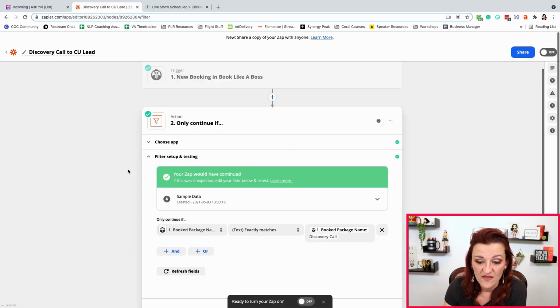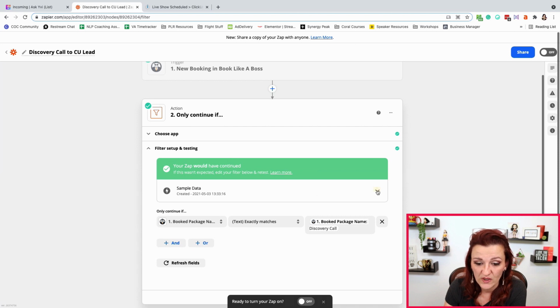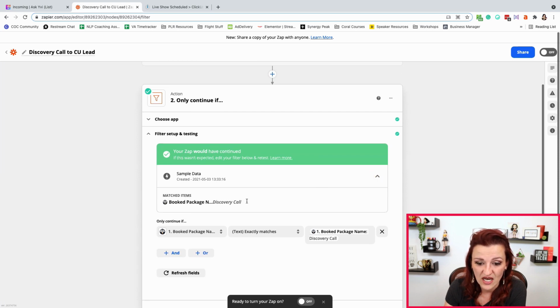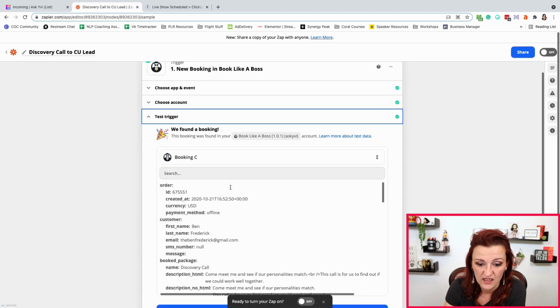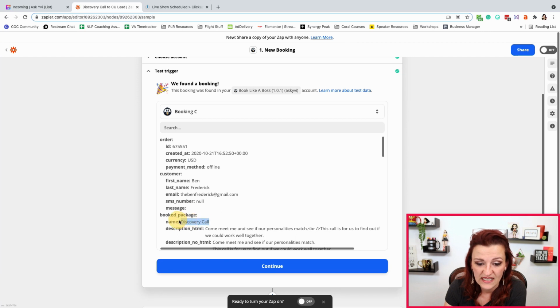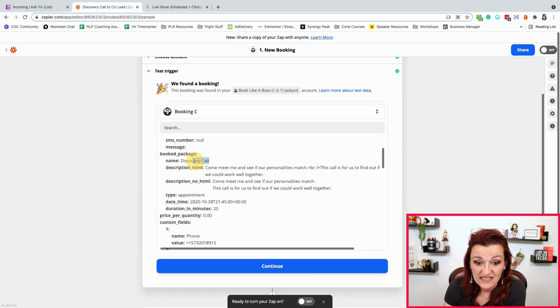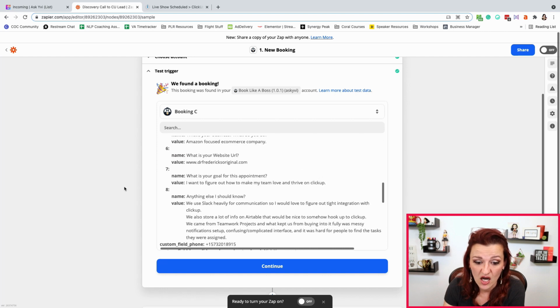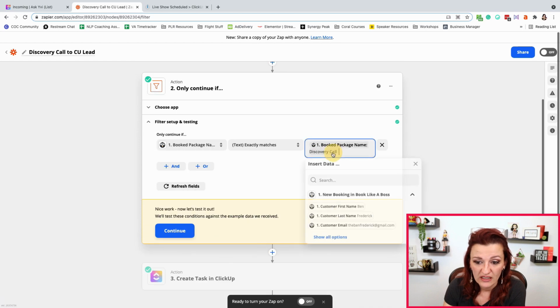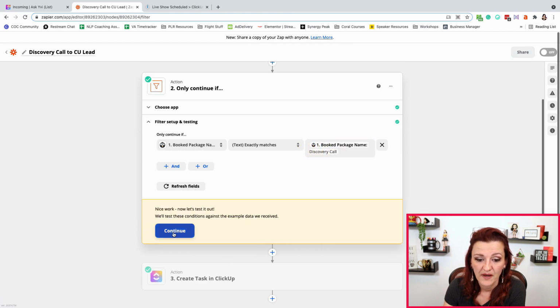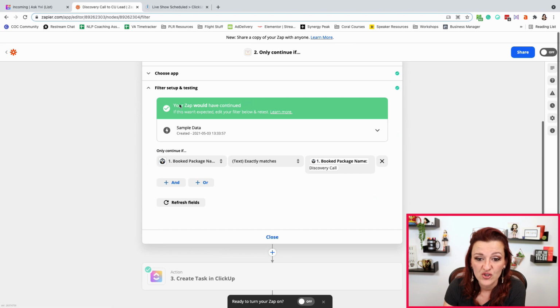And we continue. That would have continued because when we look at that sample data, the matched item is discovery call. You also can look right up here where we tested the trigger, where it says right there, discovery call. Because this right here is called discovery call, the filter down here, when we are testing it, we are looking for that discovery appointment type and continue on testing it. It will show as it will have worked because it realizes, yes, this is a discovery call. This is what I'm supposed to sort out. We are now continuing with this.